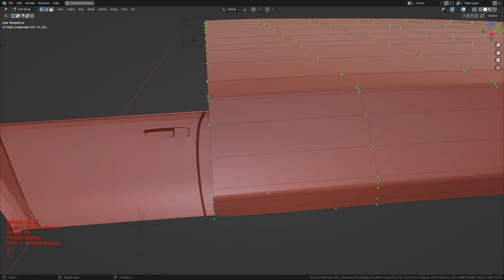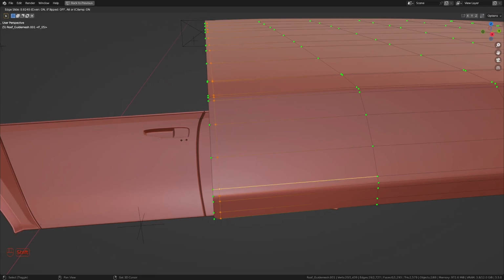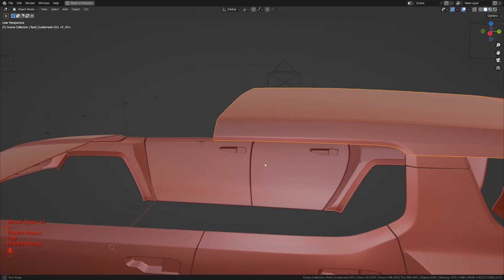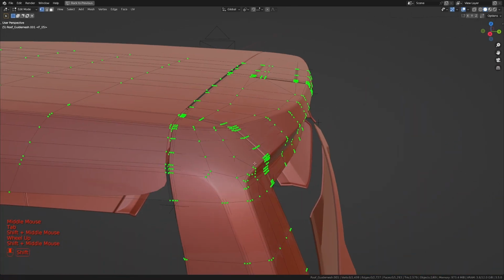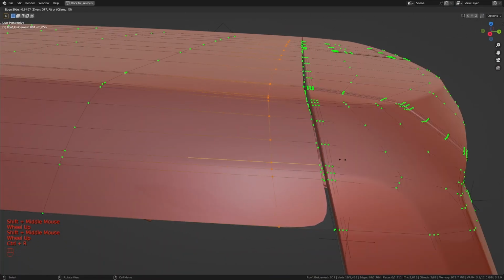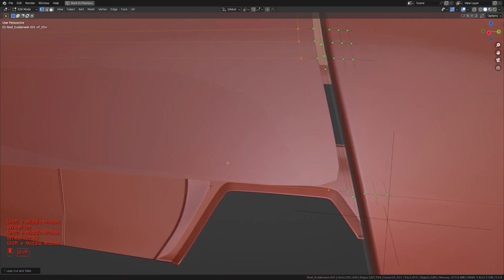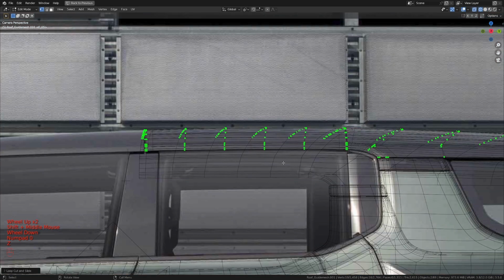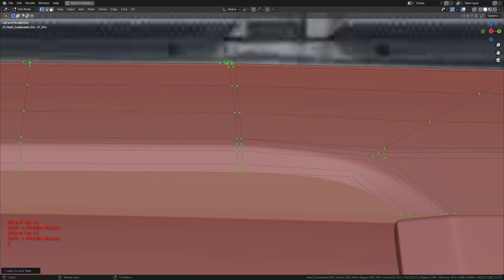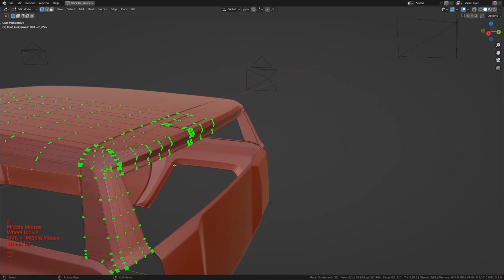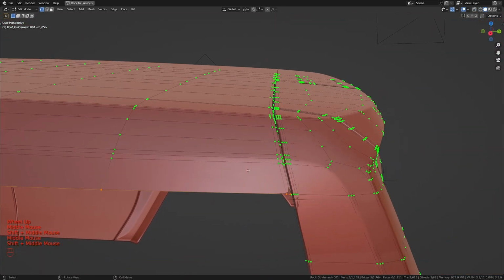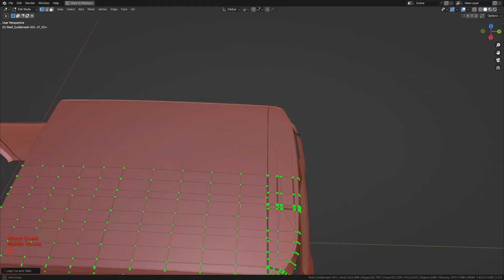Now let's go ahead and add in supporting edge loops. So I'm going to add one in here. I'm going to press E and move it to around somewhere there, like that. Let's add one in the back here as well. For this one, I'm going to move it to around somewhere here. Now let's add one down here as well. So first of all, let's get into camera view. Make sure it is aligned in this view. Now let's go ahead and add in the supporting edge loop in that area as well. Press E and then move it to around there.